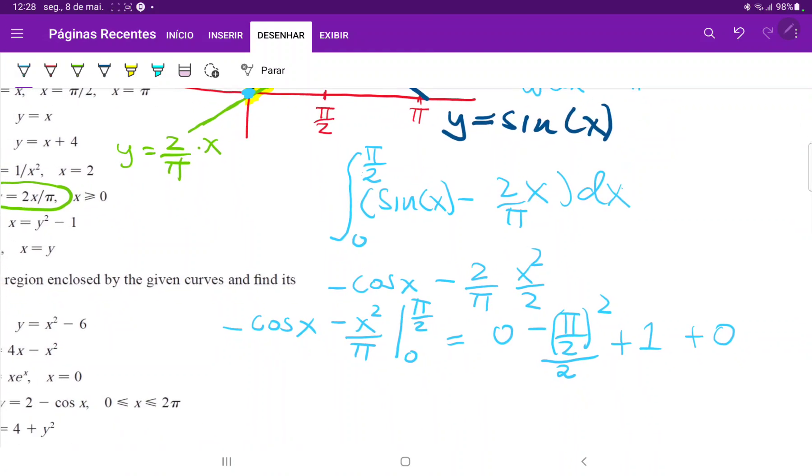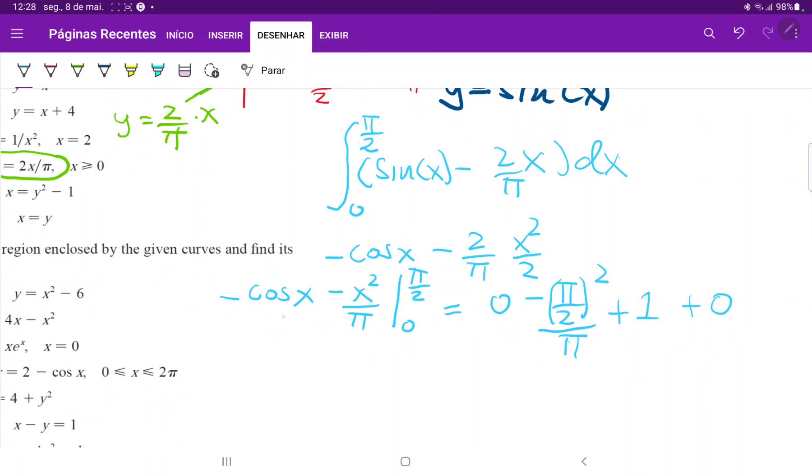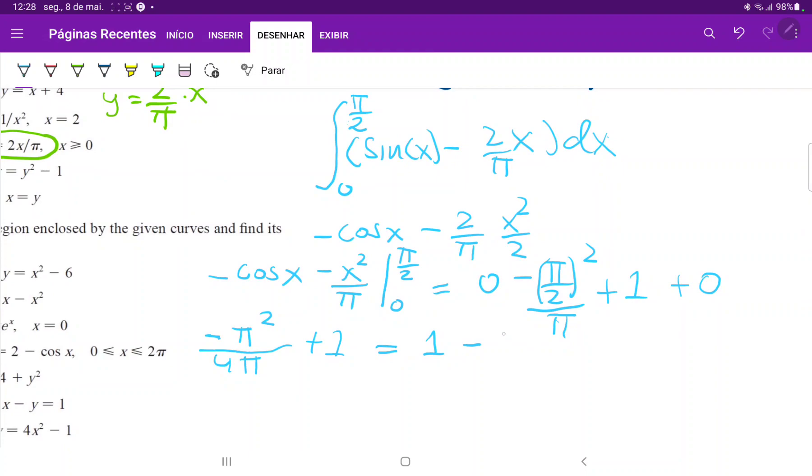All right, so all we have to do here is just rearrange this. So this is equal to, and let me see if I did do something wrong. Yes, I did. My bad. This, on the bottom, it shouldn't be a 2. It should be a pi. So now we just clean it up. So that is minus pi over squared divided by 4 pi plus 1, or this is equal to 1 minus the pi's, one of the pi's cancel out, and that is pi over 4. So this is our answer.